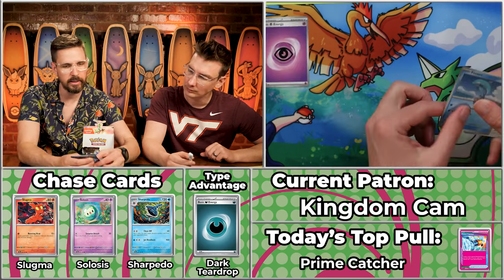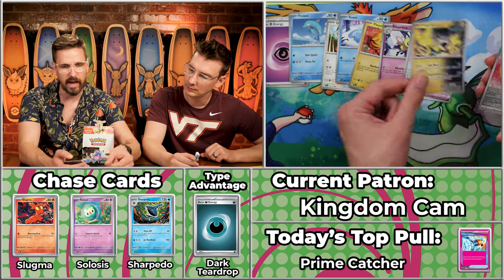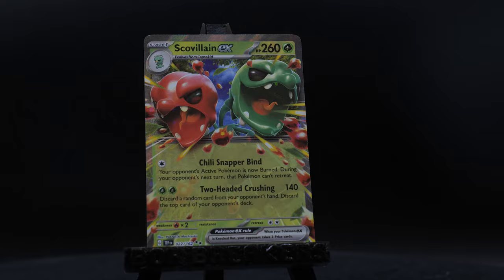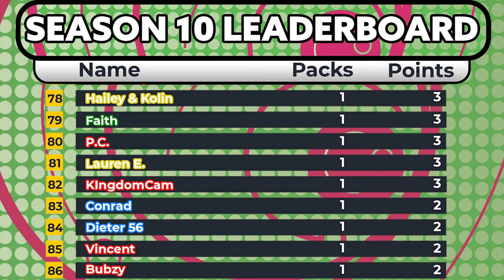We got the Eyeball Energy, the Finizen, the Dunsparce, the Snom, the Pikachu, the Rabombi, the Future Booster Energy Capsule, the Iron Hands, the Mist Energy, the Cutiefly, and the Scovillain. I think this is just worth 1 point though, the Scovillain. Yeah, 42 cents. We'll round it to 1 point. Energy is 2, so 3 points total. We're almost at the end.